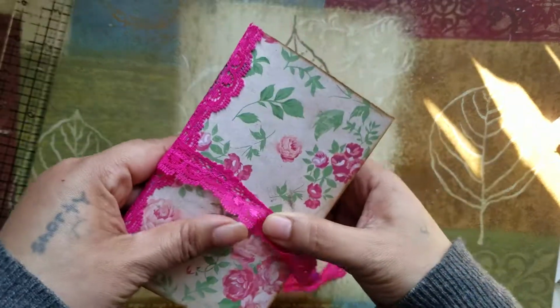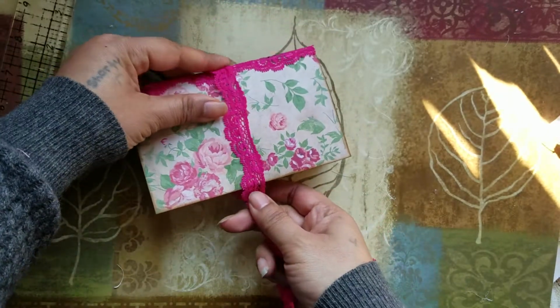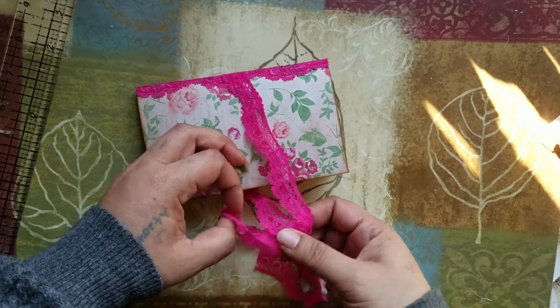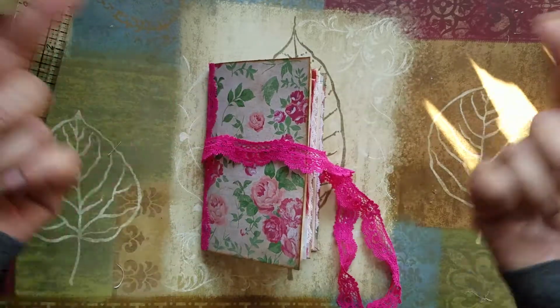I'm trying to tie this. I don't know. I feel like I can't talk and tie at the same time, which is awful. But okay, here we go. I'm talking and I'm tying. No, I'm not going to talk and tie. I'm just going to leave it. I'll talk and I'll tie after.